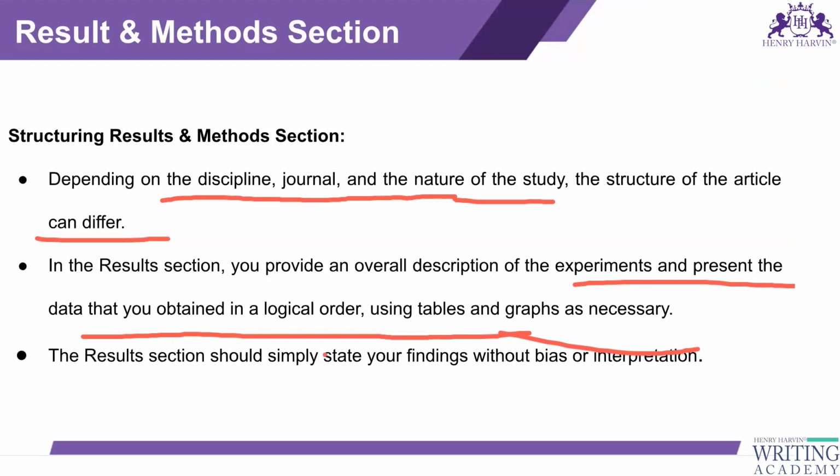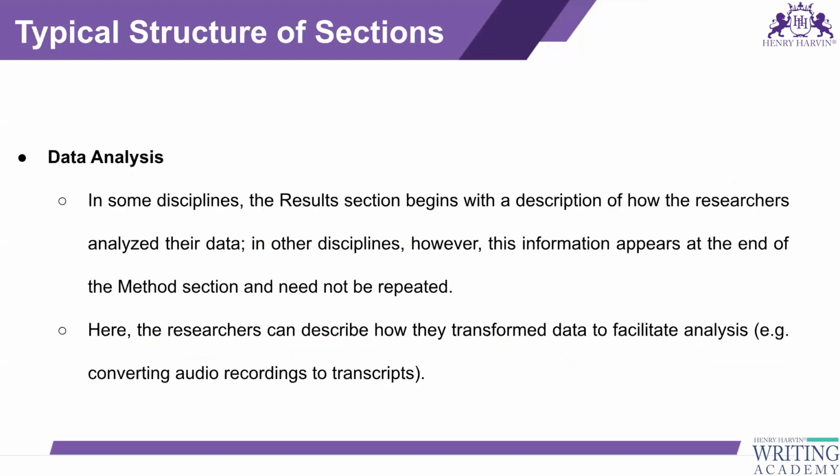The result section should simply state your finding without bias or interpretation. You cannot generalize an idea. You have to give the points that you have found with evidence. And again, do not overload your evidences as well. Make sure you are only choosing the evidences that make sense at one place.